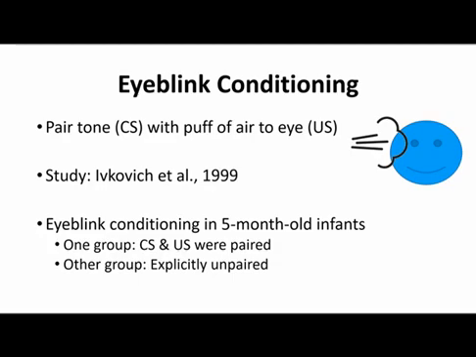Now, this paradigm has been used for decades, but we're going to look at a somewhat more recent experiment, still 20 plus years old, but recent as compared to when they first started studying eye blink conditioning. Basically, we're going to look at eye blink conditioning in 5-month-old infants to see if they can learn to associate a tone with a puff of air to the eye. This would be a great place to note that a puff of air to the eye doesn't have to be anything intense. It's definitely not painful. It's just enough to startle them and to create that blinking response.